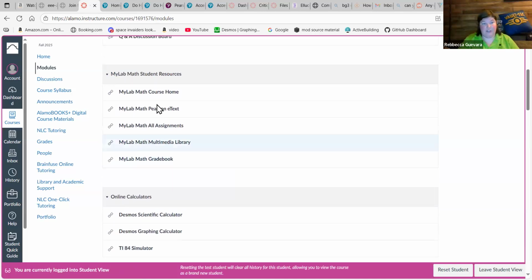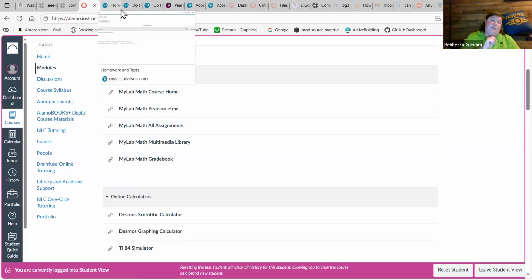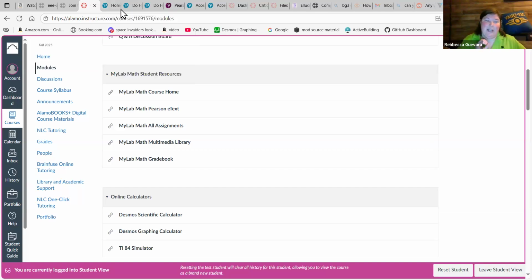So all you have to do is just go back and go up to this module for your My Lab Math and just open all assignments. All right, and like I said, once you do that, it should let you in. If it doesn't, then something broke and I have to fix it. As you notice, I say that a lot because Canvas breaks a lot, and My Lab Math likes to scramble my settings about once a semester. So if you notice any problems, it's probably not you, it's probably something that happened on my end that needs to be fixed. So just let me know and I can try to go fix it.